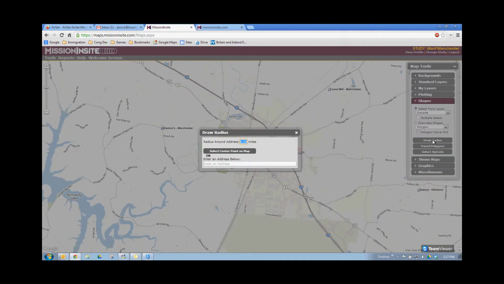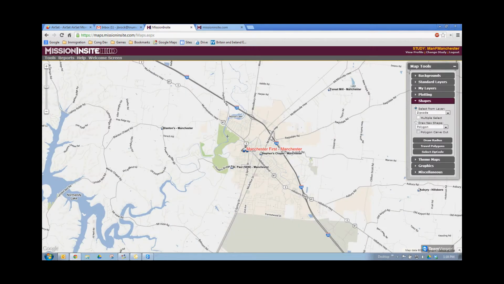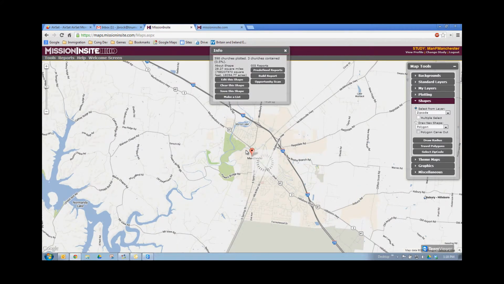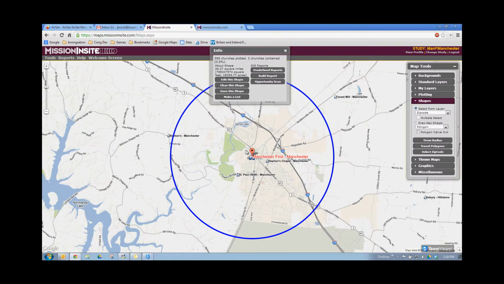and click draw radius. We can choose, I think, up to maybe 25 miles, but for most churches, looking at 1 mile, 3 mile, 5 mile is a good place to get started. For this purpose, let's take a look at a 3 mile radius, center point on the map. Again, you have little crosshairs. Put your crosshairs right over the church, and left click. Depending on your internet speed, it'll draw you a circle.